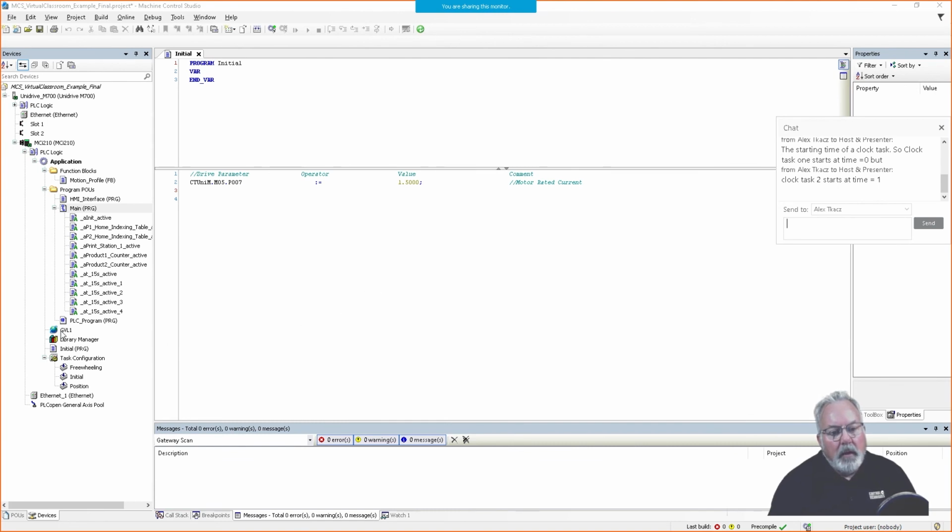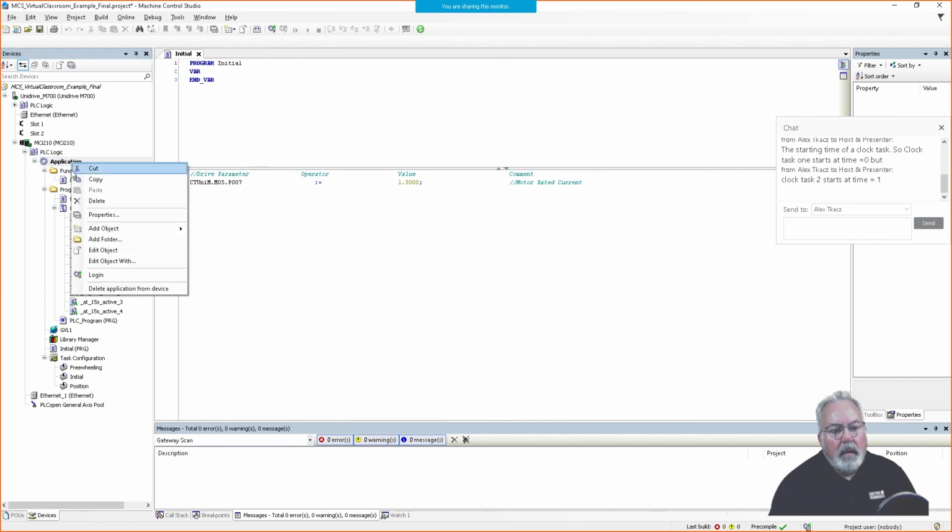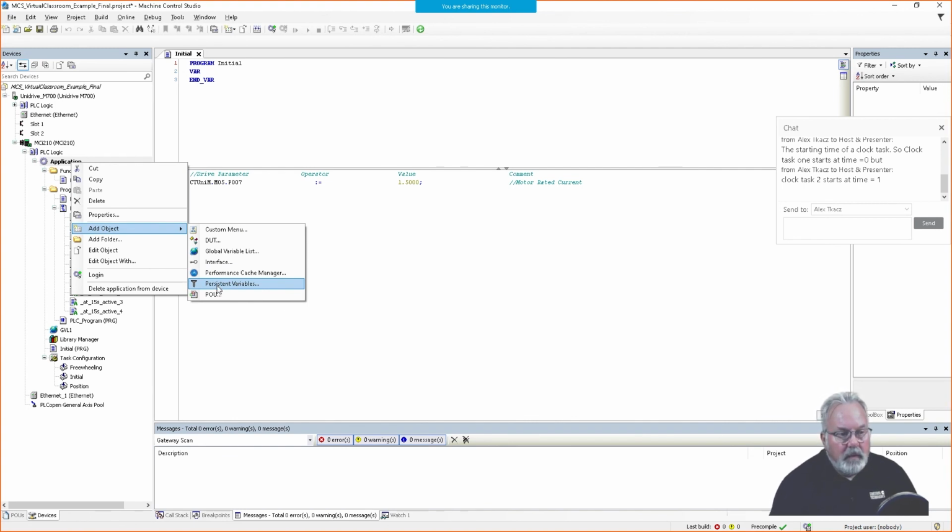Here's a global variable list right here, but if I come up to application, add object, persistent variables. See that? Yep. There are some things that you want to persist, so they would be added to a list of persistent variables. Yes, good question.